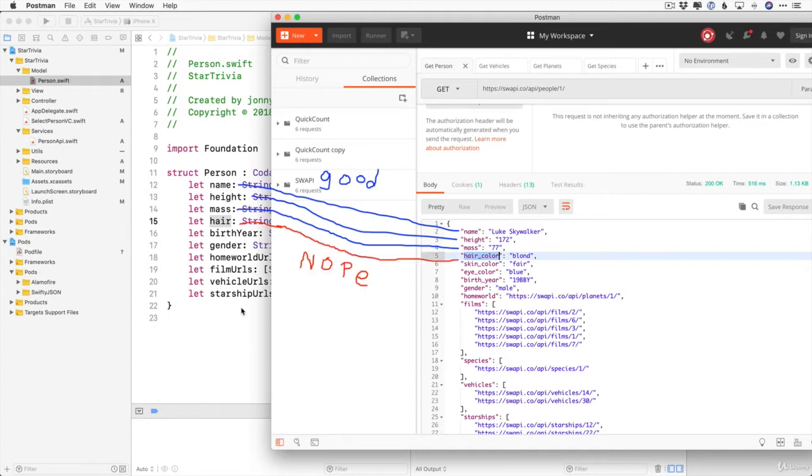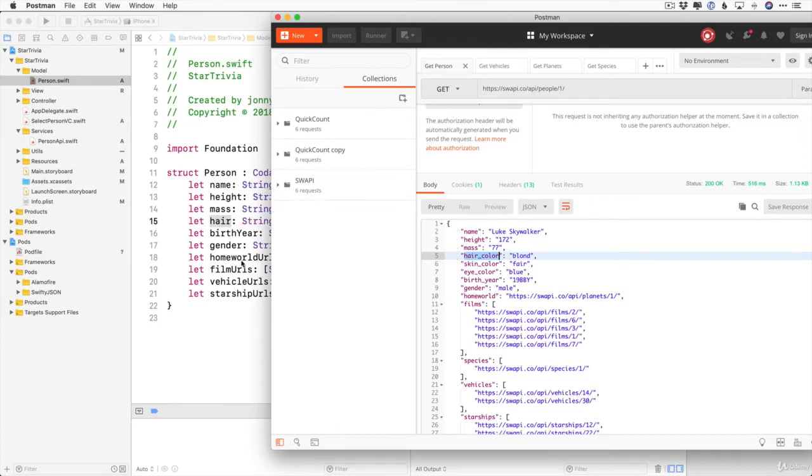However, if it doesn't match, then it's not going to work properly, okay? So we need to make sure that either these are the same exact names or that we tell Codable that if it sees something like birthYear, it should actually look for birth underscore year in the JSON.